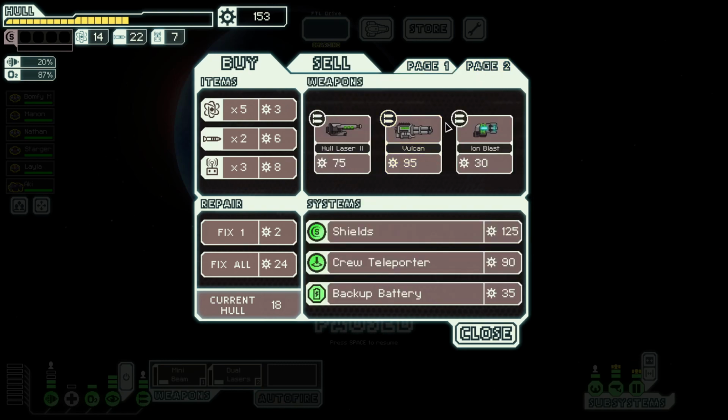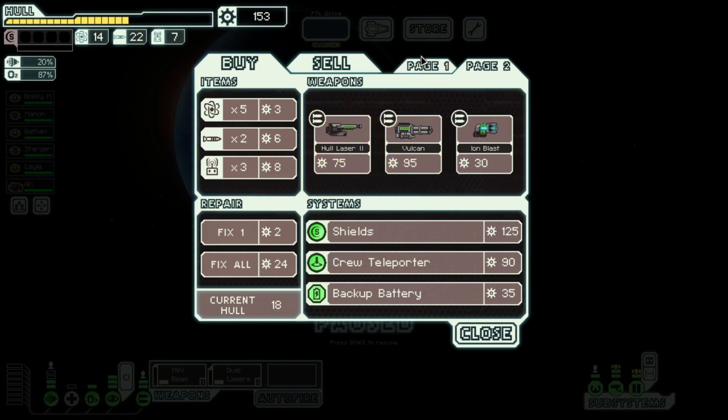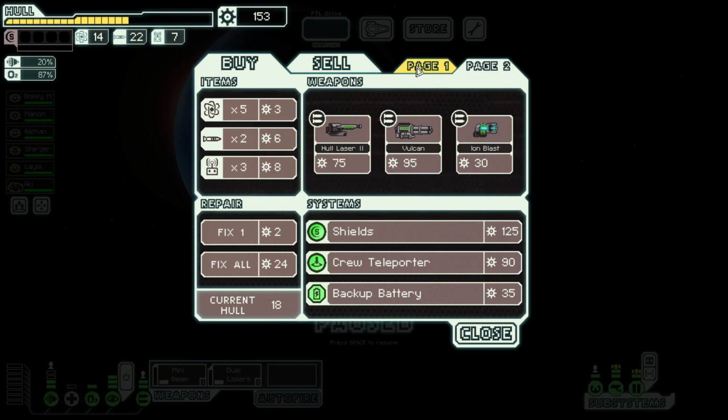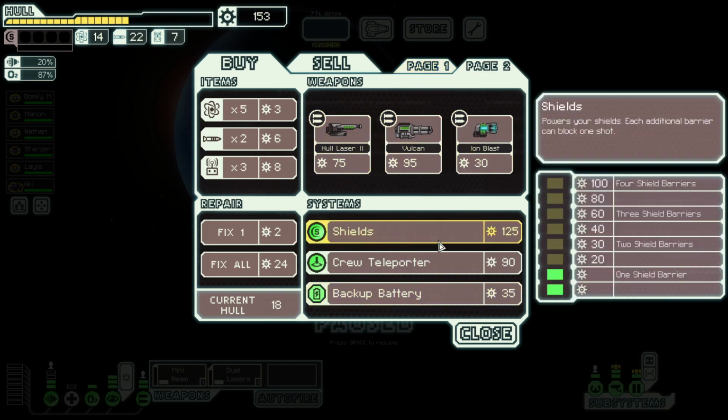We just constantly cloak. Our Vulcan gets up to full fire. It's 4 power. I can't use it right now, though. It's so bad. I should not be doing this. I should be buying shields here, being safe. Oh, man, but we could do it. Dude, that's going to take forever, though. I'm just going to buy shields.